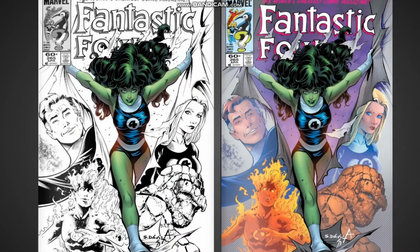We have exclusive covers done for the rare and ultra rare by Sergio Davila and Jesus Arbutov, and these look really clean. I love that this is obviously a Fantastic Four comic with the whole team clearly visible, and I applaud the choice to have She-Hulk front and center as she's the focus of the comic. This is not her first appearance or anything special, but people are reading this book to see her make an appearance in this issue, so it makes sense to have her front and center. The colors on this one really pop too.